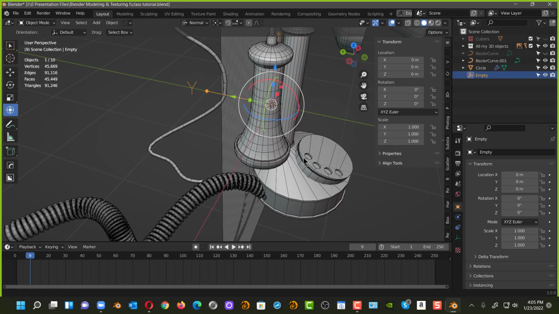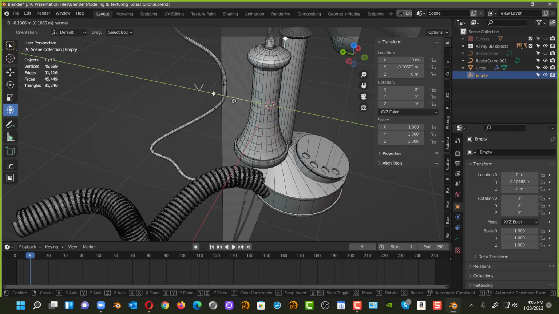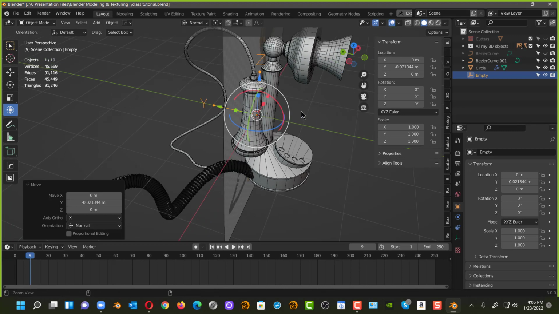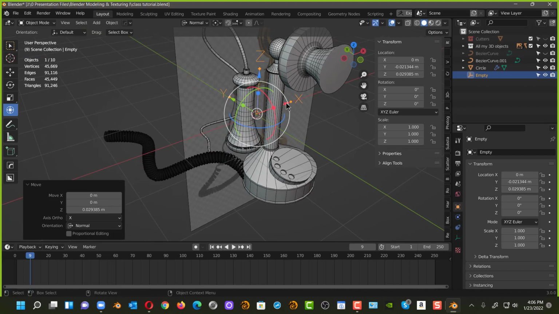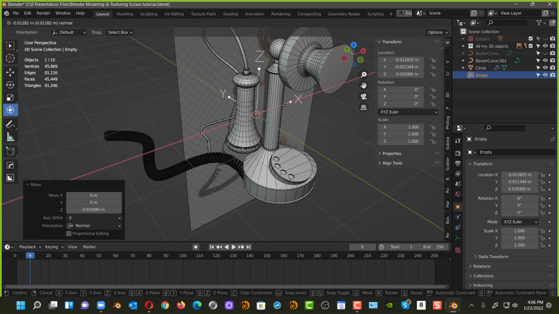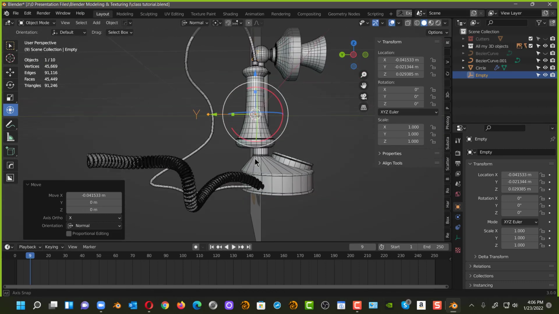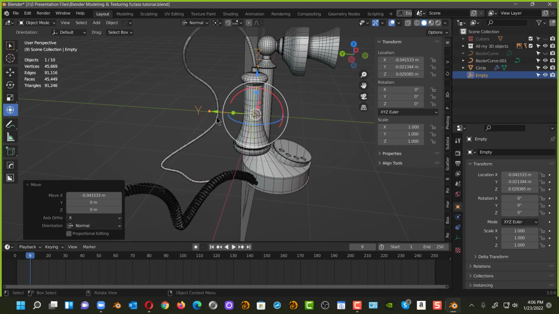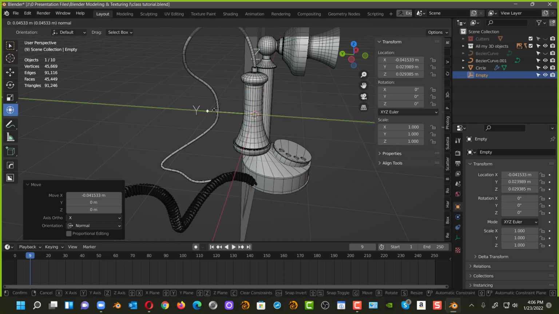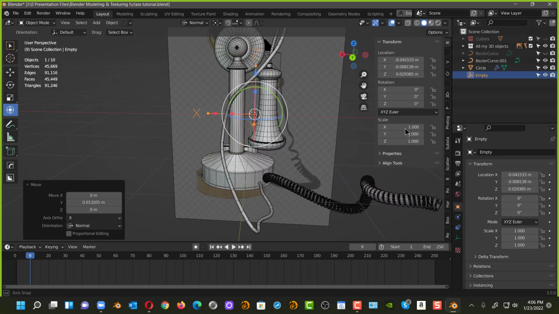If I move it, there you go. It's moving in different directions. It's changing the shape. Let's see. Okay, that shouldn't do it. There we go. See? It's the empty that we told it to be the object to screw around. And it's two different. So we got the Z, not the Z, but the X and the Y, to play with. Just play with that. You'll get the hang of it.